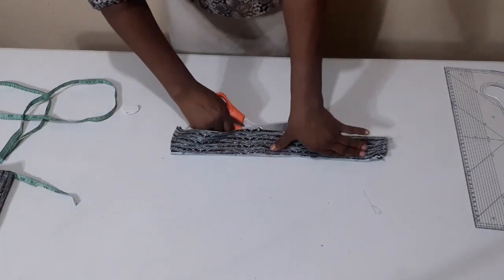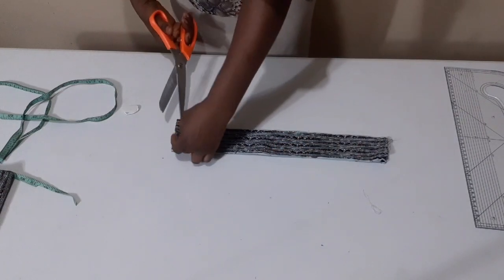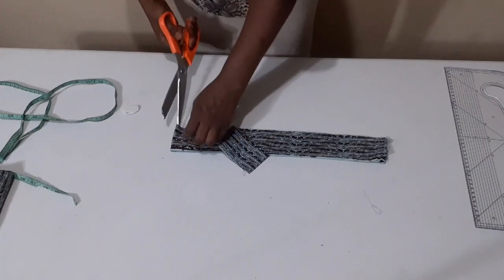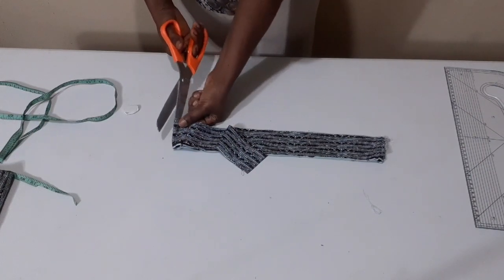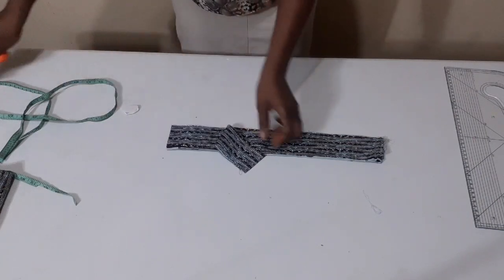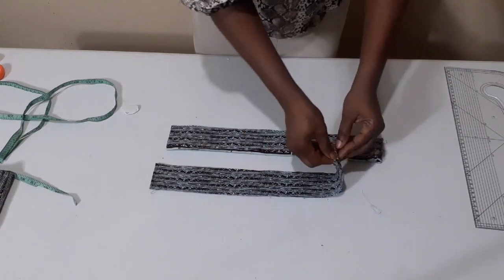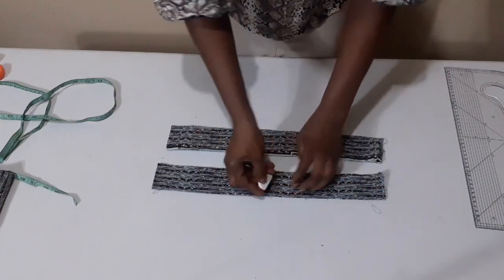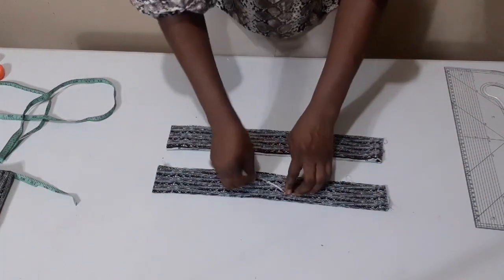So I will have to manage it. If you have more fabric than this, you can make your belt longer than this or even wider than this. So these are the 4 belts that I'm using now. Let me mark the wrong side for me not to make a mistake before separating it.